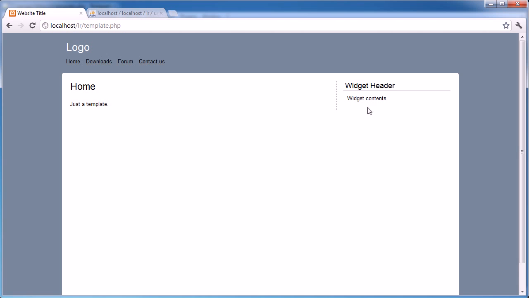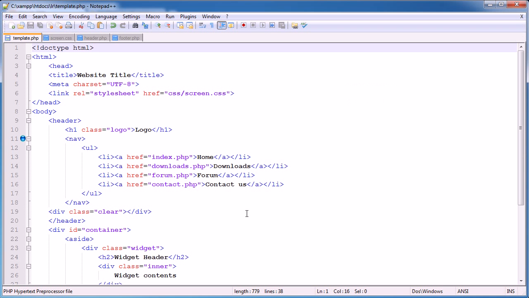Now we've got a widget sidebar as well, which you can see separated by this dotted line, and this is going to house the login form, so the username and password that the user is going to be able to type in. It's also going to house things like how many users are currently active on the site, or how many users are currently logged in, just things like that. So we can duplicate this if we want. So let's jump right over to the markup and have a look at everything in here.